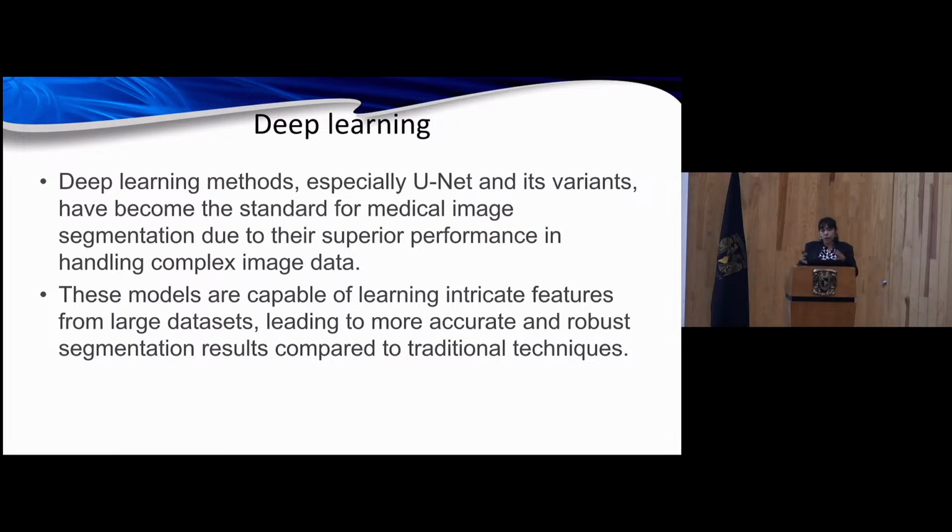Because as I am processing lots of images and doing lots of operations, they also need very good hardware for that. So that's why they have more accurate and robust segmentation results, but it has a cost. See, it's like the no free lunch axiom, no? Everything has a cost at the end.